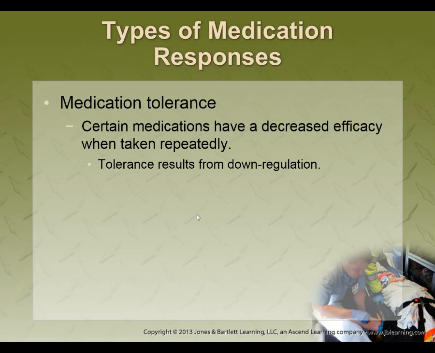Now, if they stop taking it all of a sudden, they potentially could go through withdrawal. But over time, they actually have to take more of a medication to get that same effect. So just know that certain medications build a tolerance. A lot of those medications that the body builds a tolerance to are scheduled drugs. We think back to one of the earlier slides when we talked about scheduled drugs, those Schedule 1 through 5 drugs. Schedule 2 and 3 drugs are the ones that they definitely build a tolerance to and need more of over time.